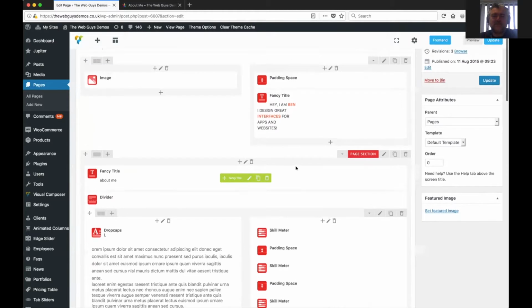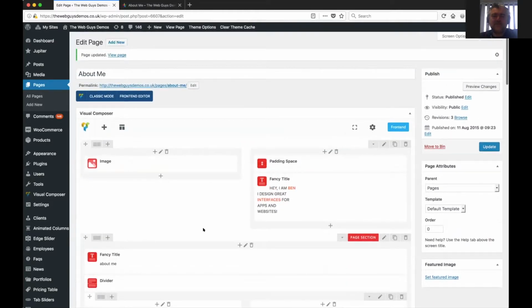So that's the About Me page, which is a relatively simple page structure, as I said. Hopefully you've seen that the visual editor system is reasonably intuitive and reasonably well structured. I did want to show you a more complex page as well, just so you can see the type of things you can do, but also to introduce to you the concept that some of these blocks have their content contained elsewhere.